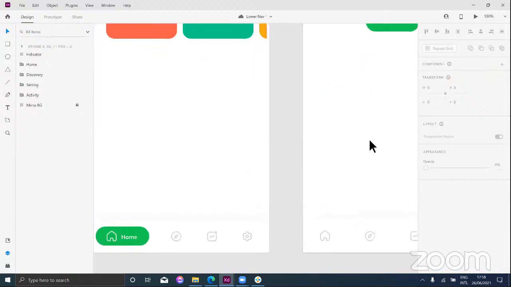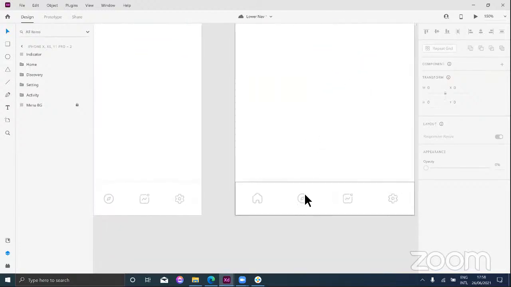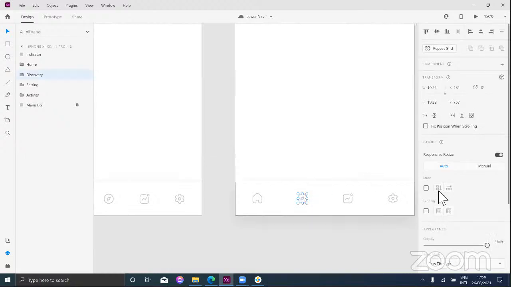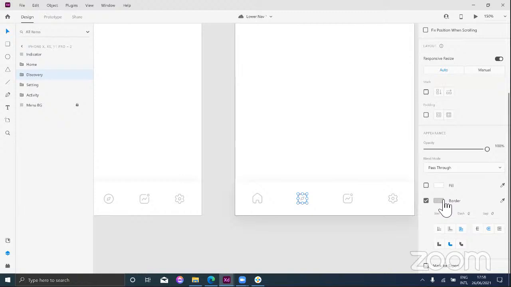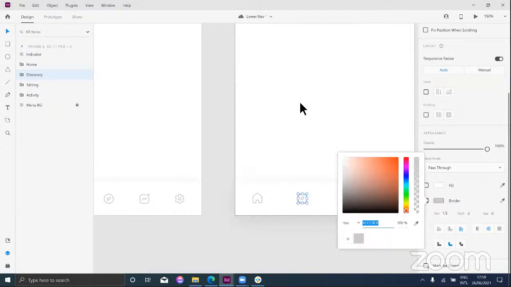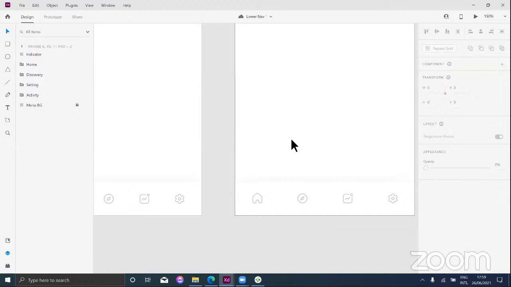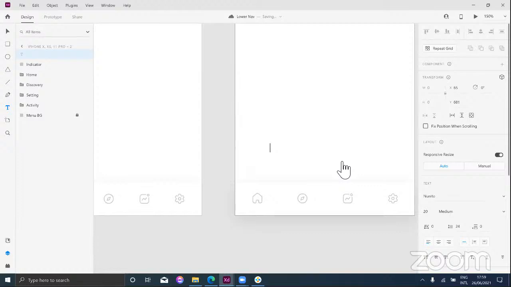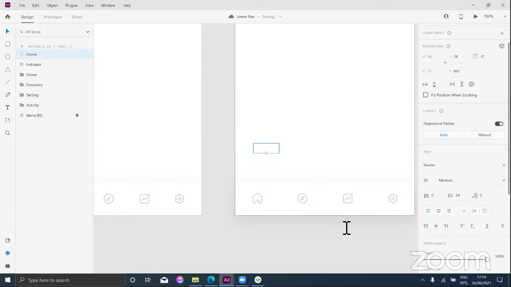So now, if you come here, you see the color of our icon. I want to add a text to it. It's a good practice to add text to your icons in UI when you are creating UI. So let's add text. Let me call this home. So it's white, I guess. Yeah. So let's make it black for now. You can make it white later.